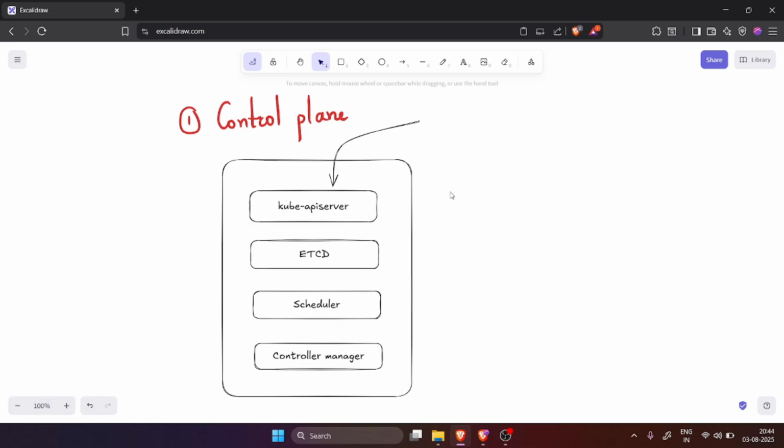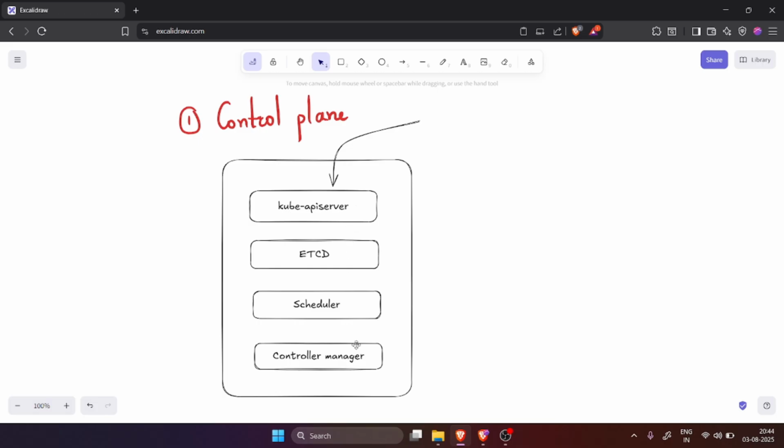It exposes the Kubernetes API, which is used by users to perform the management operations. Also, the communication that happens within the cluster is carried out by the kube API server itself. Each of the other components of the control plane talk to the kube API server in order to execute certain functionalities.